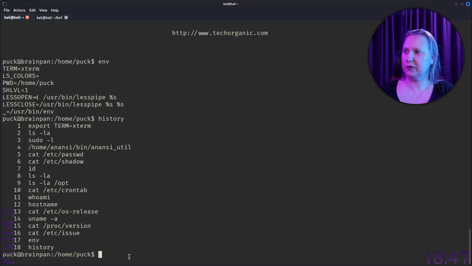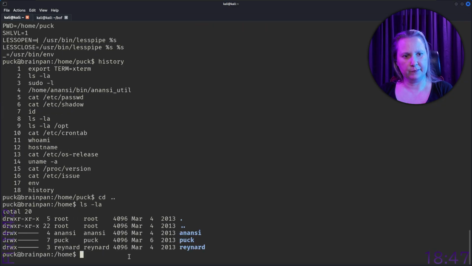So I've already done cats. We've checked what's in the home directory. We didn't check permissions. Yeah, we tried from Windows, but let's actually do it here too. Let's see what the permissions are, right?